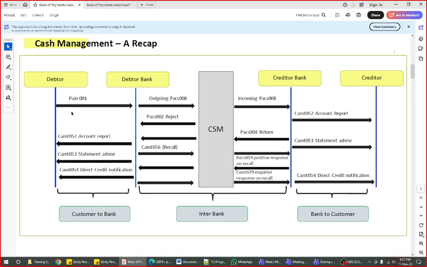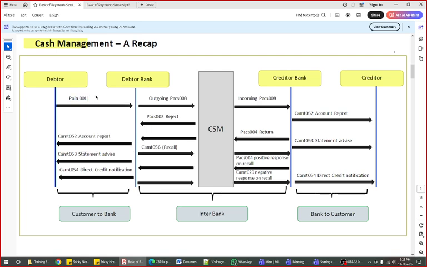Priya, are you getting this? Yes. Okay. You can stop me anywhere. If you don't have a background on this, you can stop me anytime, and I will not hesitate to repeat as well till the time you are confirmed. So the message for a debtor initiated payment is called pain.001.